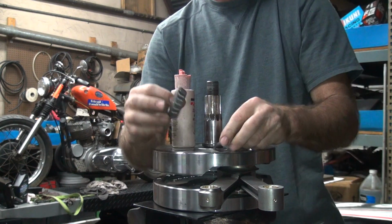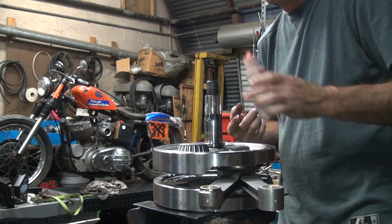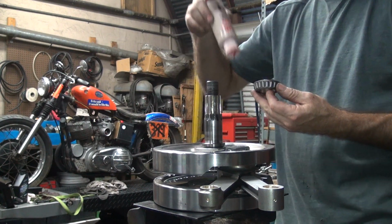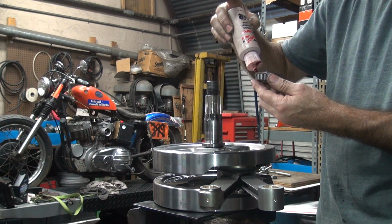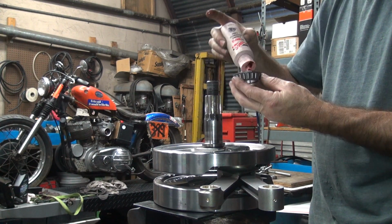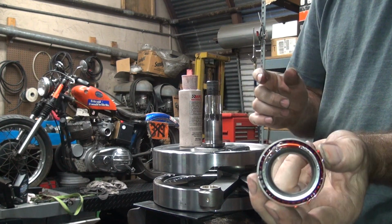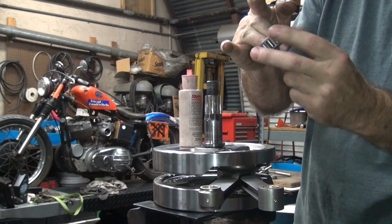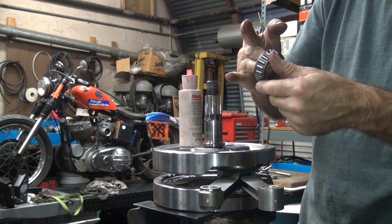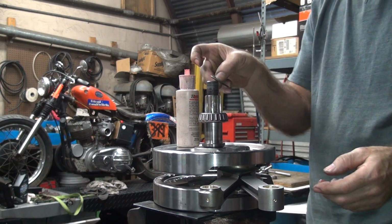Alright, we'll go ahead and put the bearing on it here. Should we get our assembly lube in here? I'll just put the oil down between the bearings and rotate it in. Seems to work pretty good for getting them all lubricated. Put that in that direction. Put your spacer washer in there.